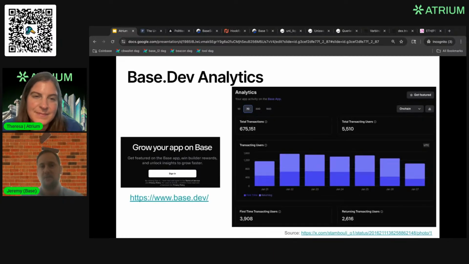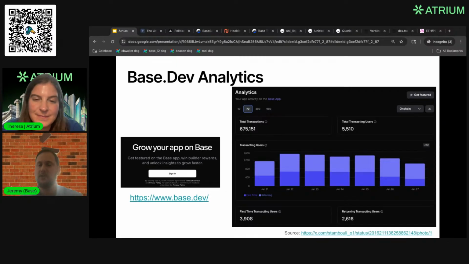In addition, if you register your app through base.dev and deploy it on Base, you instantly get access to a set of analytics. The O1 team is registered on base.dev, and they tweeted this out not too long ago, a picture of their analytics page. You can see that you get number of transactions, transacting users, some growth accounting here, just first time versus returning users, just out of the box by appending a builder code and registering on base.dev. We can provide these high level analytics.